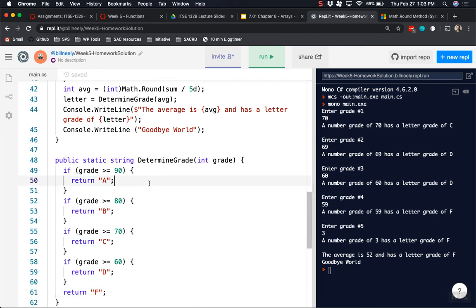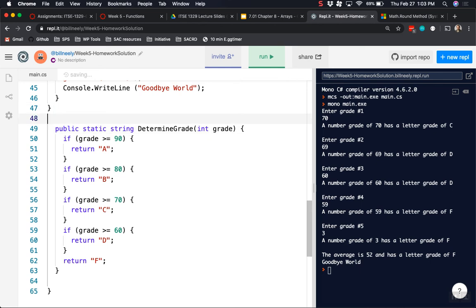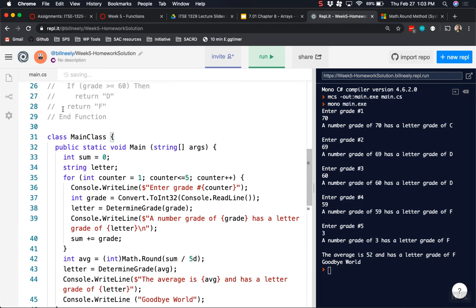So what's happened here is, if you look at my example, in my example, the class ends here at line 64, okay, and I have my determined grade inside that class. But if I end the class here, so I'm just going to end the class. I'm going to get rid of this here, that close brace. So now this is the ending of my class. So if we go back and look, this is the closing bracket on the definition of my class.